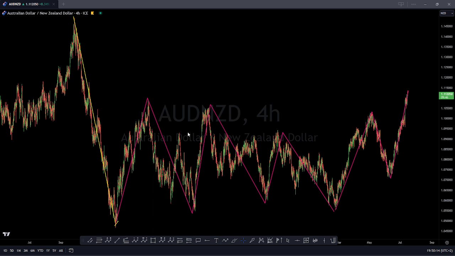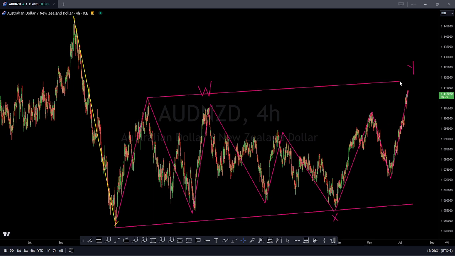But what I was looking at is that this has made something like this: your wave W here, your wave X here, and at some point we need to have this as our wave Y. Obviously I'll also use channeling as well, which is something that everyone should know. Maybe we're gonna have a channel like this. We know that most of these corrective structures will terminate at the other side of the channel. On the other side of the channel, what we have been chasing is this 1.12 area here. And from here, we're going to be expecting that this might drop to the downside.